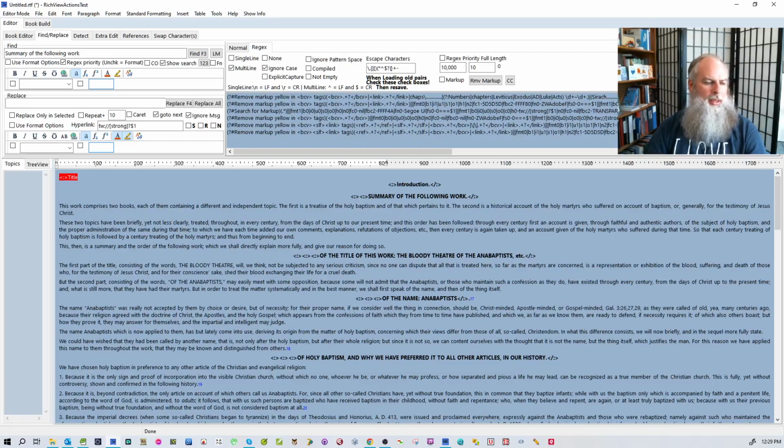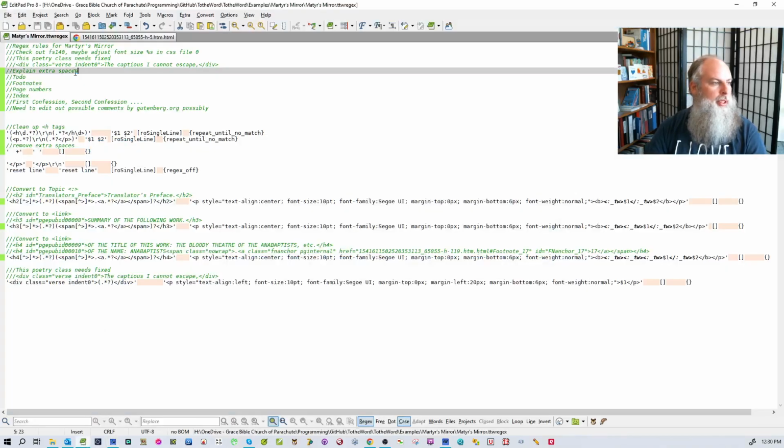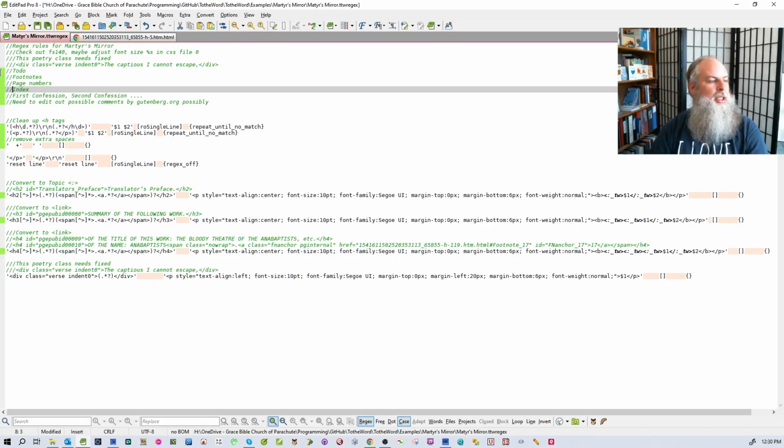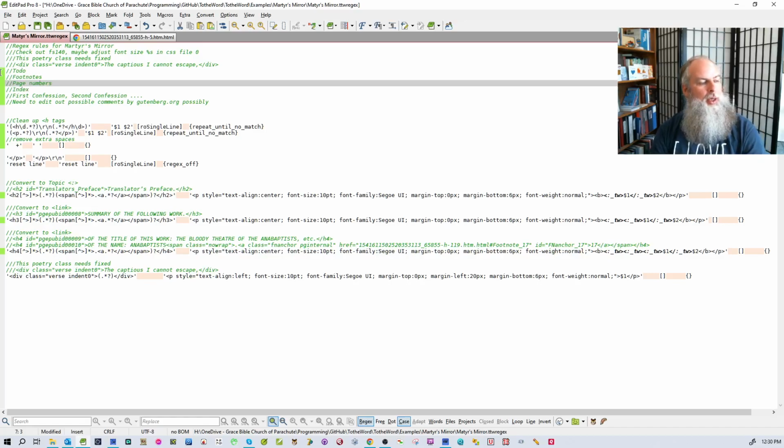Excellent. Okay, the other problem that I ran across, and there were a few items, so we've got to explain. Now I've made a note of to do: footnotes, page numbers, and index. So page numbers, let's get in there. We want to convert page numbers into a bookmark. What we'd like to have them look like is bracket P number arrow. Sometimes, if they need to be, they could be number P number, depending on which side of the page it is.